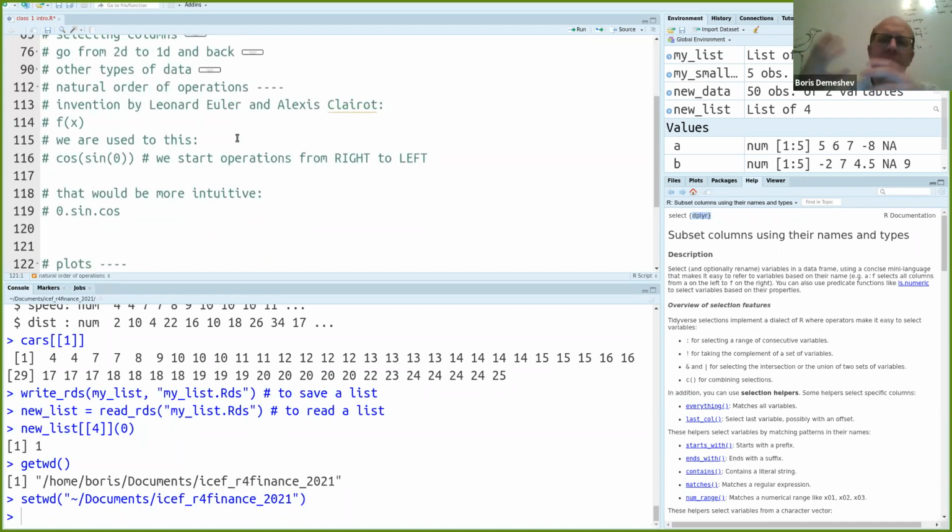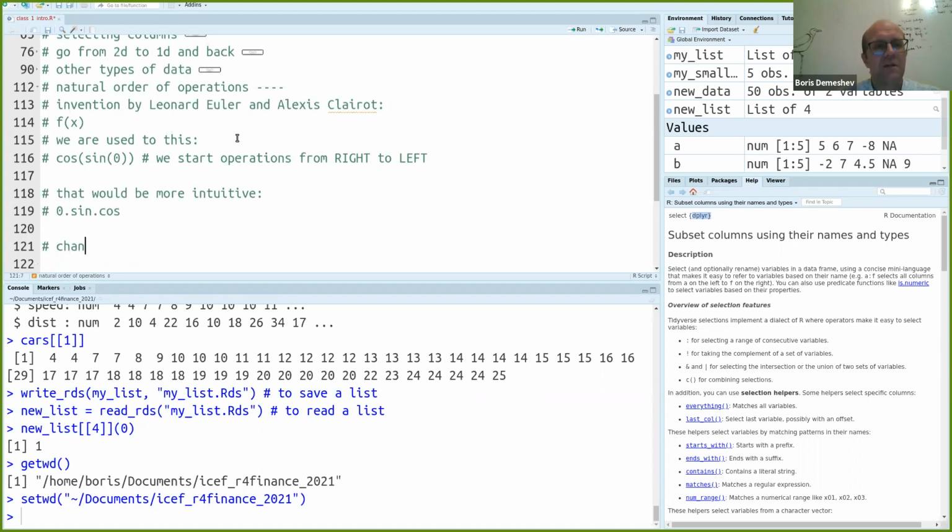And so in many languages, you see either methods or other ideas to execute operations from left to right. I don't know, channels in the terminal in macOS or Linux, methods in C++ and Python, and in R you have pipes.